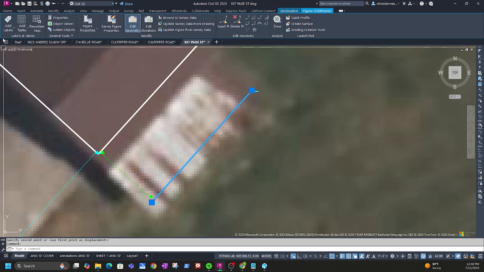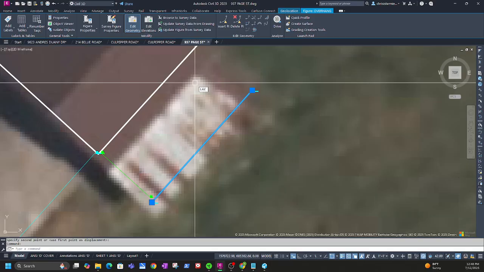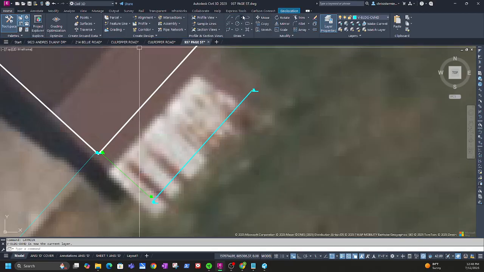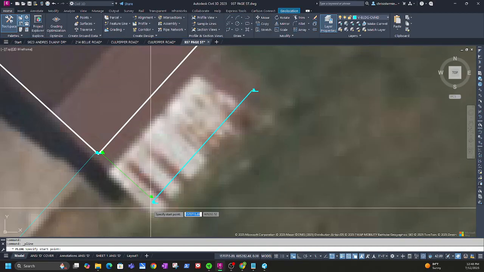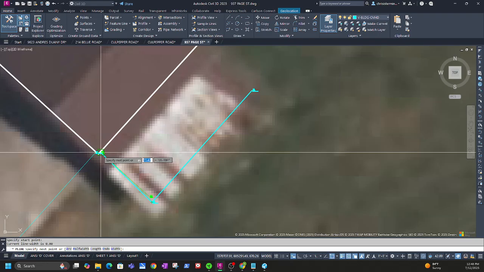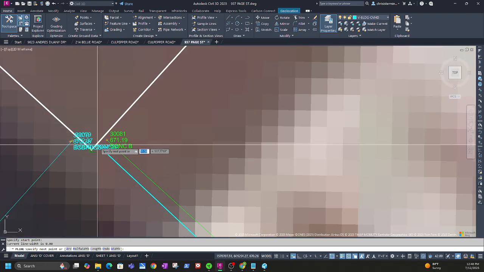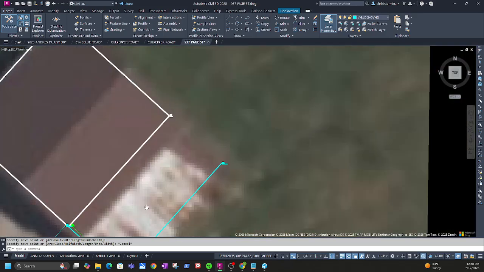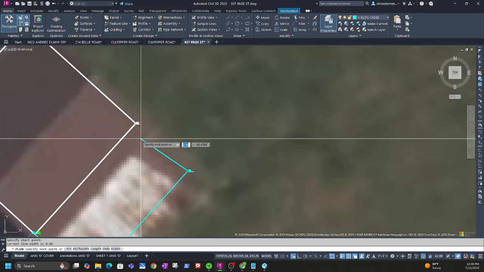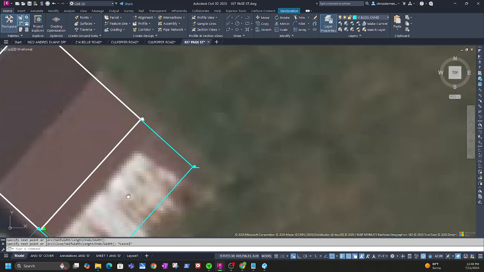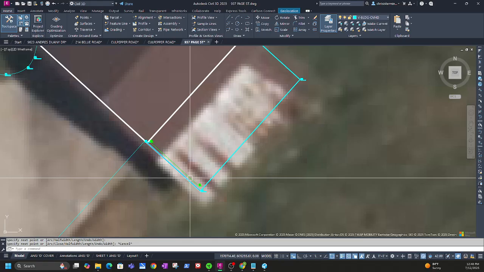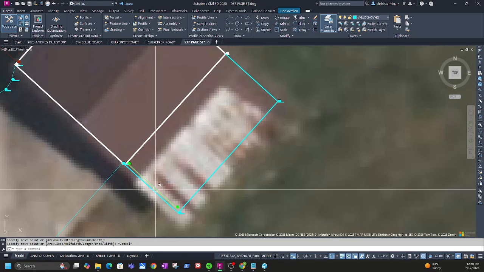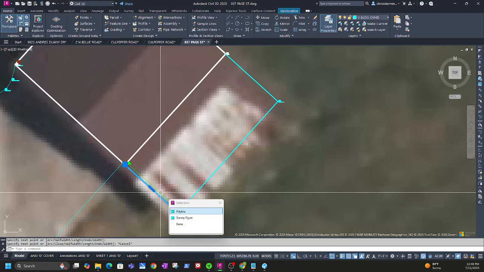square that up. We're going to make that layer current and draw our line. Perpendicular. Okay. And draw a line in the back. Perpendicular. And then we know we have this cement pad here that we'll need to get some measurements on.